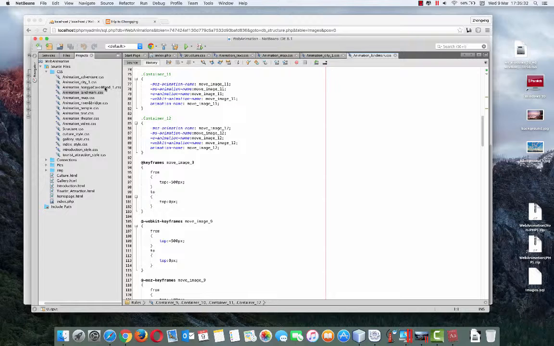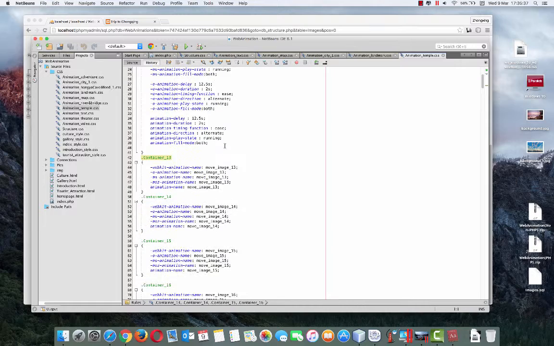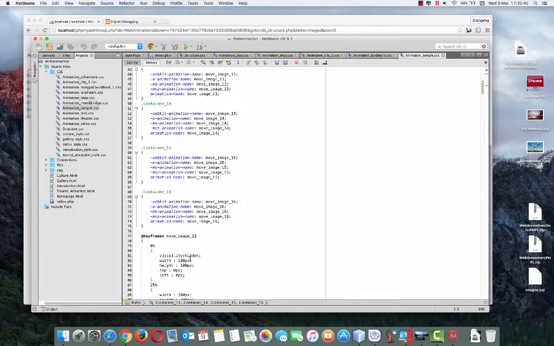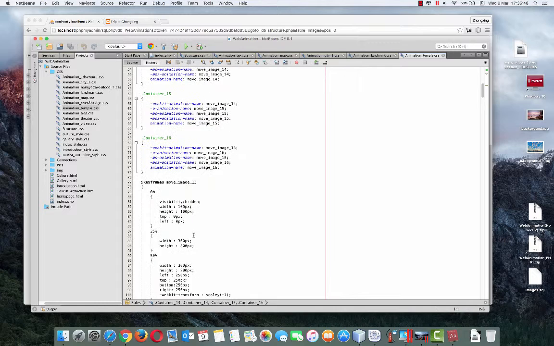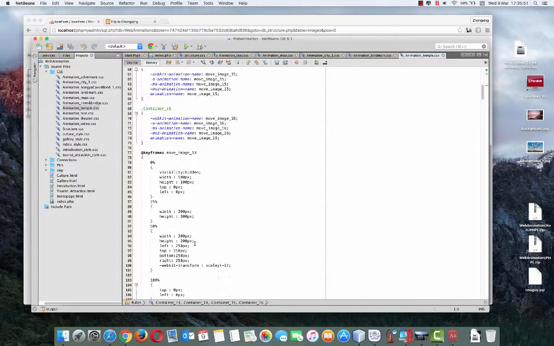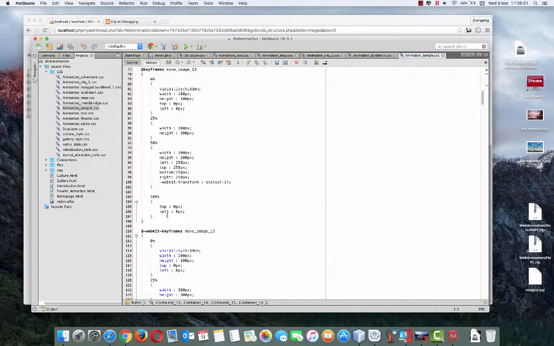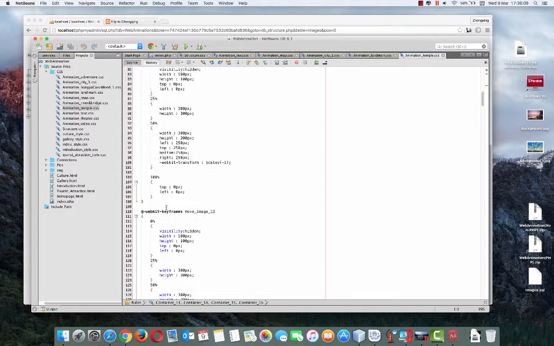And the next is temples. At first it will be invisible, and it will continue to change its size, and it will rotate, and at last it will be in its position.